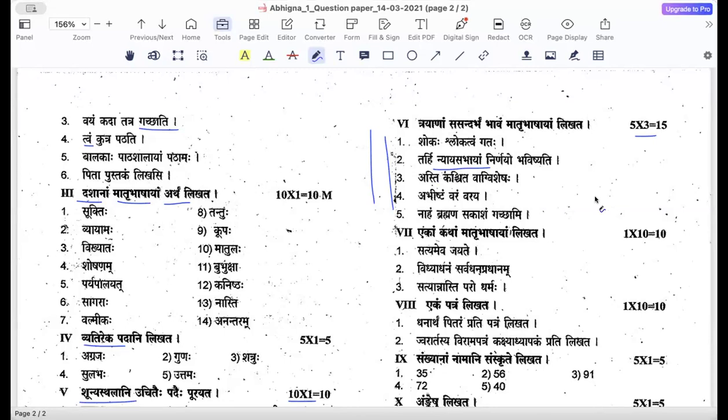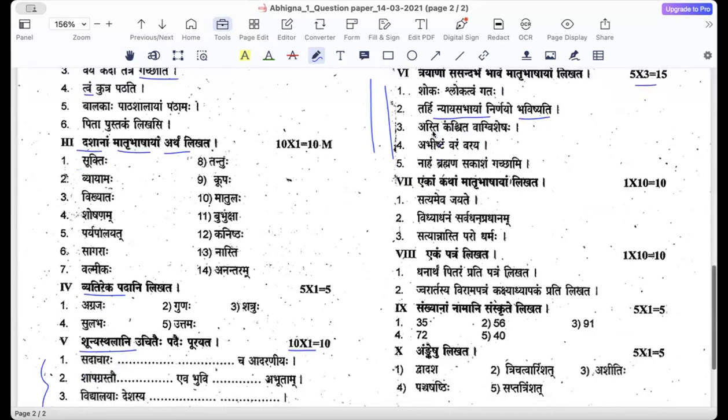Then you will give a little bit of the context, which is the Sandarbham. You will say the play opens with Siddhartha having a swan in his hand, and then Devadatta comes there claiming that swan to be his. Siddhartha refuses to give it to Devadatta, hence they decide to go to the Nyaya Sabha. Devadatta says that we will have to allow the Nyaya Sabha to make the decision here, nowhere else. Then I give an explanation of this sentence also. We usually call this section ERC, which is explained with reference to context: you have a reference, you have the context, and then the explanation of the sentence.